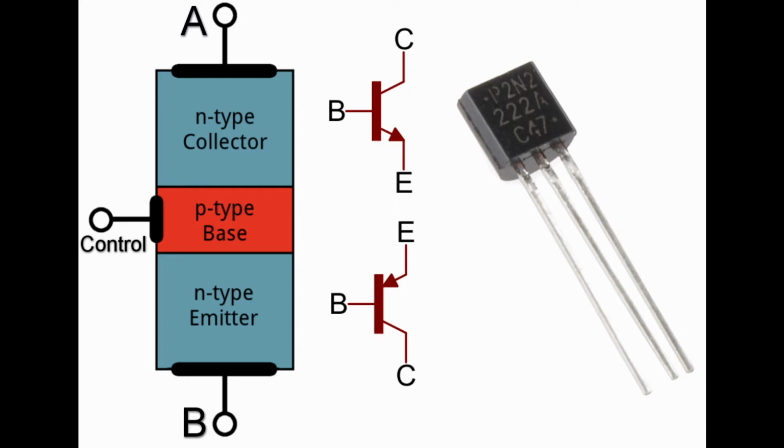Now, this all sounds really complicated, but I'll just say that basically, in order for current to flow from A to B, the control wire also has to have current. That is basically how a transistor works, and you can see that it's kind of like a switch. In order for current to flow, the control wire or the switch has to be enabled. So a transistor is basically just an electronic switch.